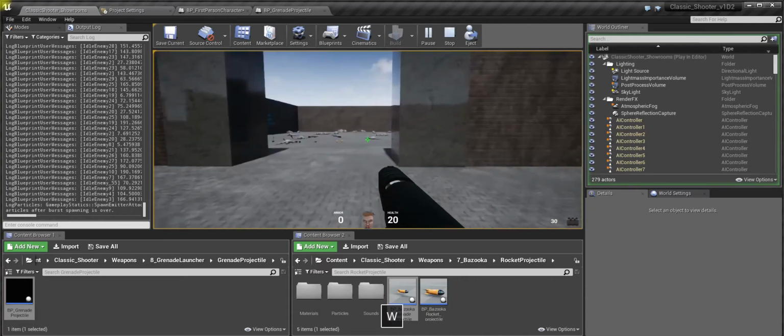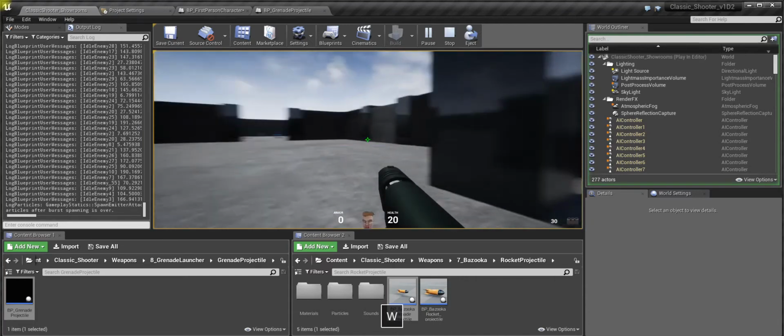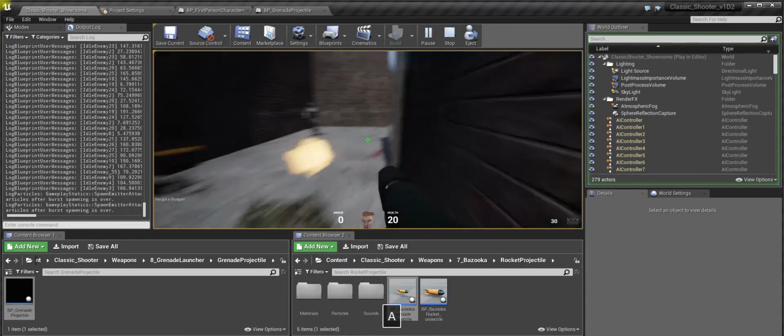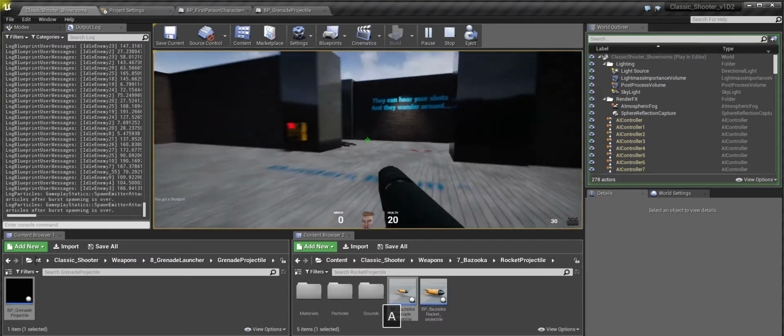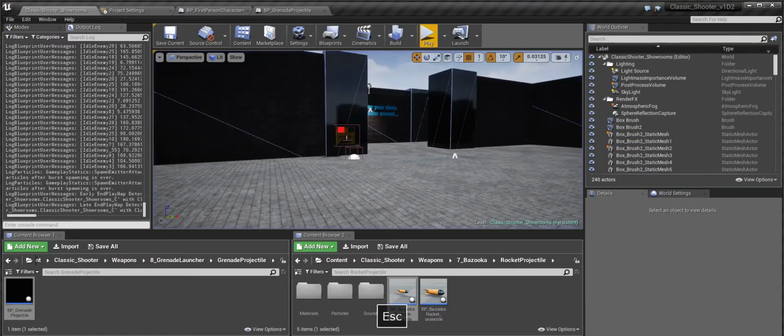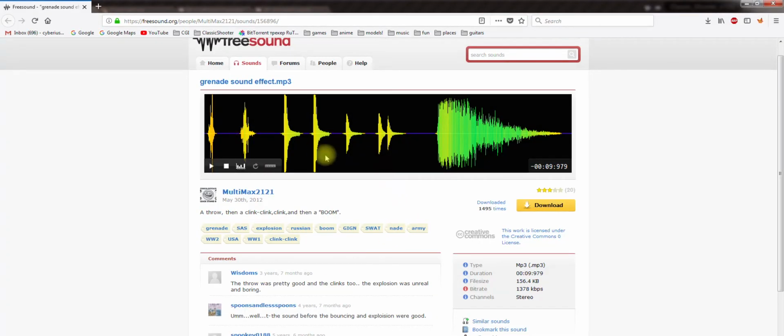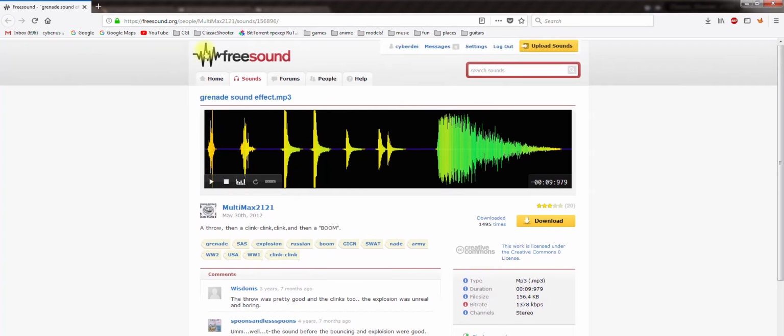I want to add that sound of a grenade bouncing off the walls. So what I found is this set of sounds. Note that this is under Creative Commons 0. This is very important, to check licenses.